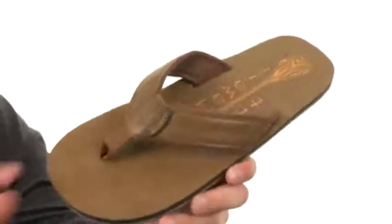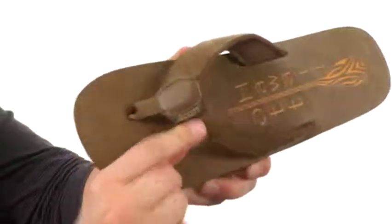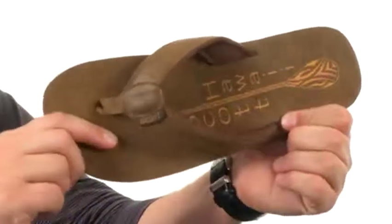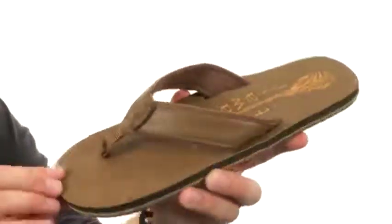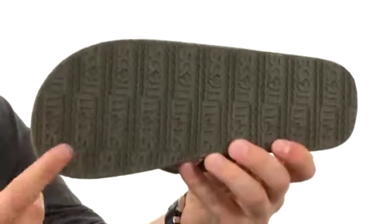Now these awesome sandals here have that faux leather strap on top with a nice logo tab here on the side — says Scott Hawaii. You have a faux leather insole here that is really soft and cushioned, thanks to that really comfortable midsole. It's really shock absorbing as well. Got that nice little design there in the footbed, says Scott Hawaii. And a durable rubber outsole on the very bottom. Perfect sandals to keep your feet cool and comfortable all summer long. They are from Scott Hawaii.